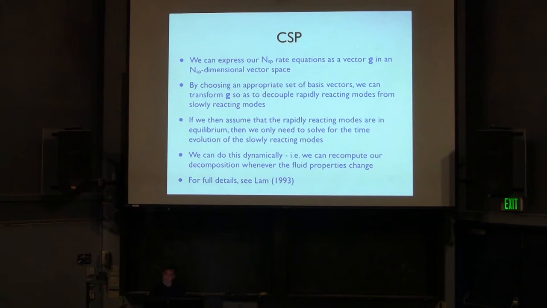And the very rapid ones, you can then say, okay, they're in chemical equilibrium. I don't need to put them into the matrix inversion. I can just work out what they are at this time based on the number densities of the other species. So you do that later, and that can speed it up substantially. Again, there's this paper by Lam which introduced this technique for the chemistry, and you can go and see that in more detail.